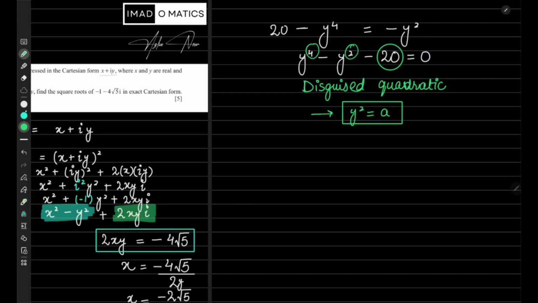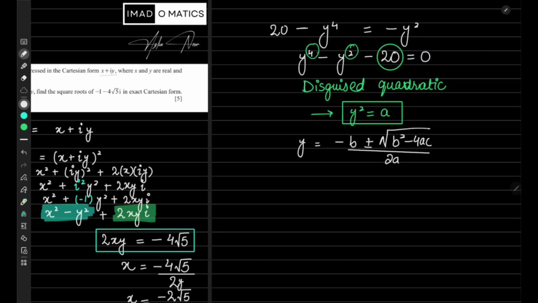You can do it like this, but now I am doing directly. So if this is the case, how will you be doing this? You can either use a quadratic formula, or you can use the breaking of middle term. So if you use quadratic formula, you will be using it as y equals minus b plus minus root of b square minus 4ac over 2a.